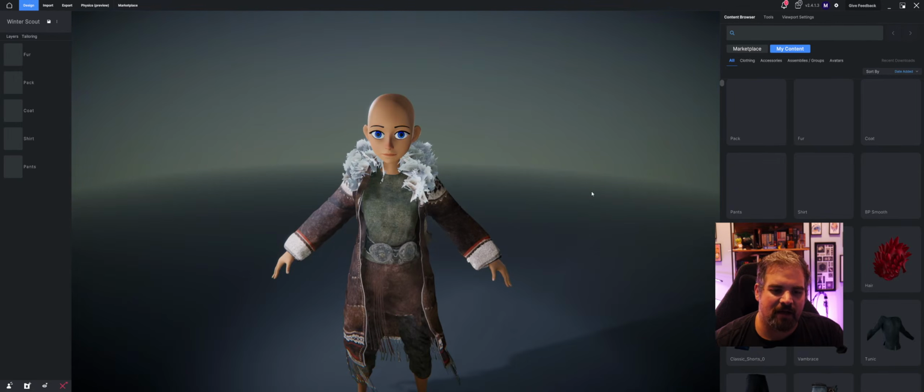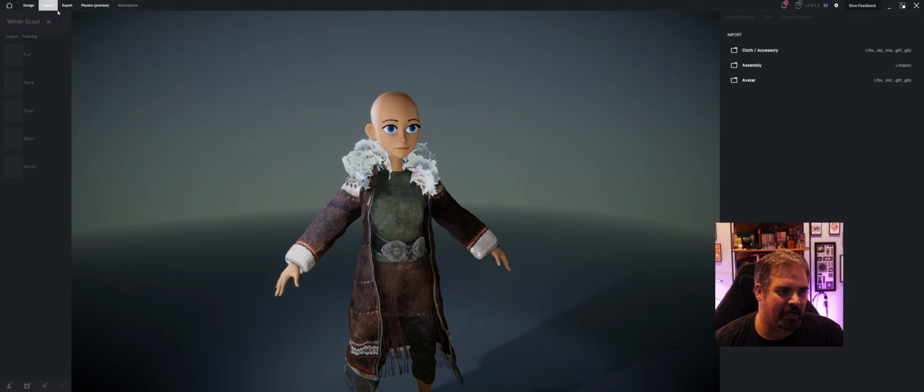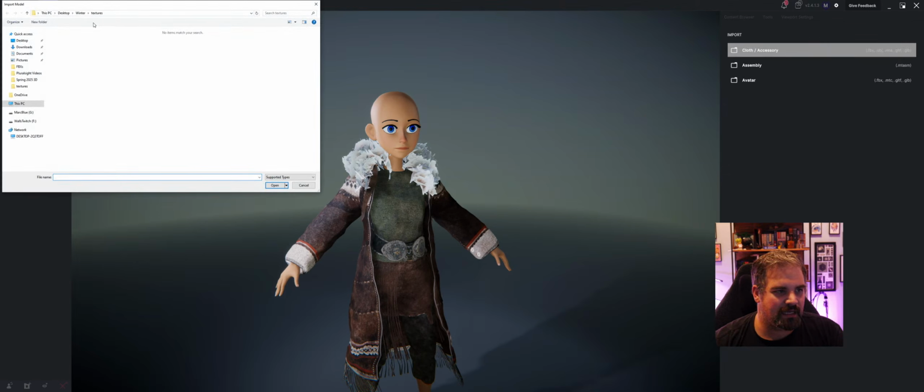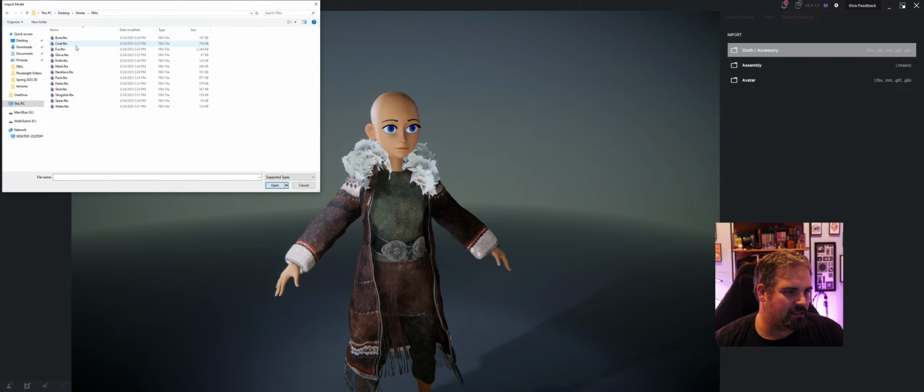All right, let's throw some boots in there, and it's pretty close to done. I have all these other fun accessories we could add, but we're at 9:37. I want to send this over to Character Creator here in a second. I don't want to take too much time.